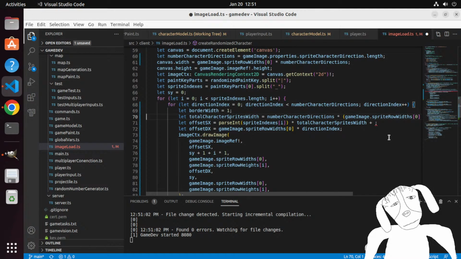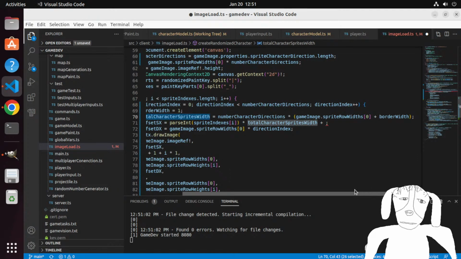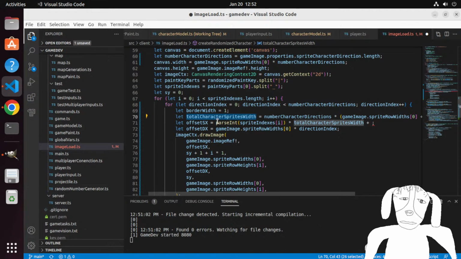There's no double total character sprites width. This is, I think, correct. I need border width once, the most left border, and then to the correct character, and then to the correct animation.